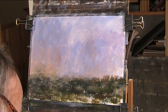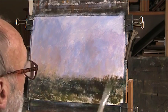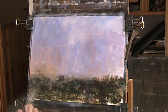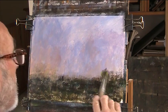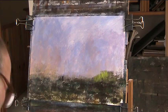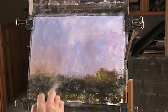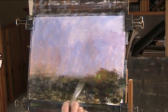Mix a bit of red in with that black. I've got a big tube, well, not a big tube, but the tube that I hardly use, my poppy tube. Don't want to go up too high with this, but we can put a bit of a hill in. And then red back in there. A bit of orange. Try not to repeat yourself. Very easy to do two symmetrical sides.